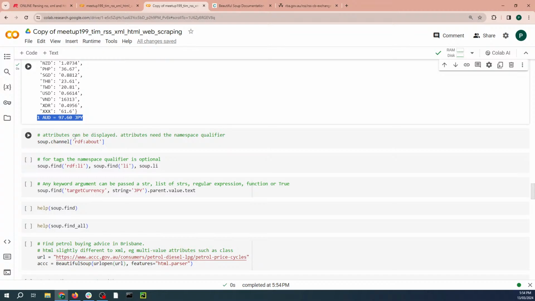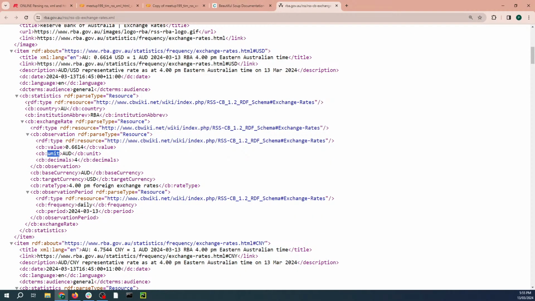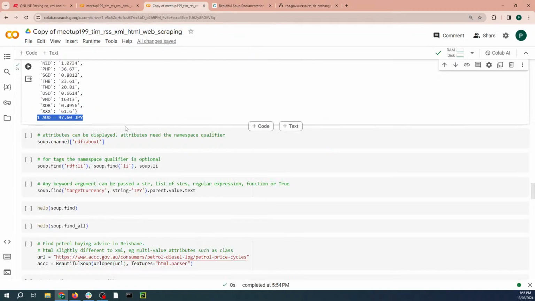Alright, so we've been searching on tag names, and tag names are this first bit of a tag. That's the name of the tag. These things in the angle brackets are called tags, and then also in that tag identifier we've got attributes. Any of these values where you have a key and a value are called attributes of the tag. Some tags don't have an attribute, all they've got is the text or string, but other ones have attributes. So we can actually search on those attributes as well.